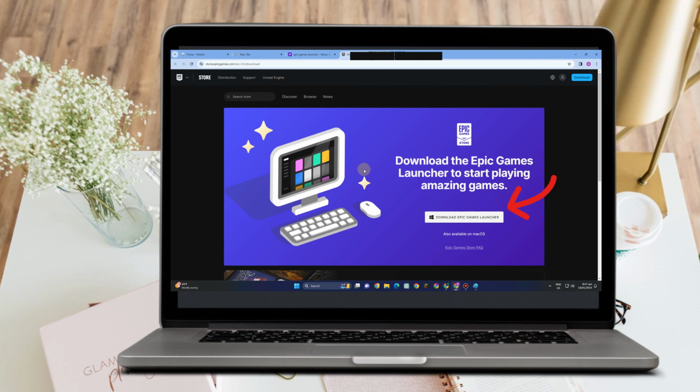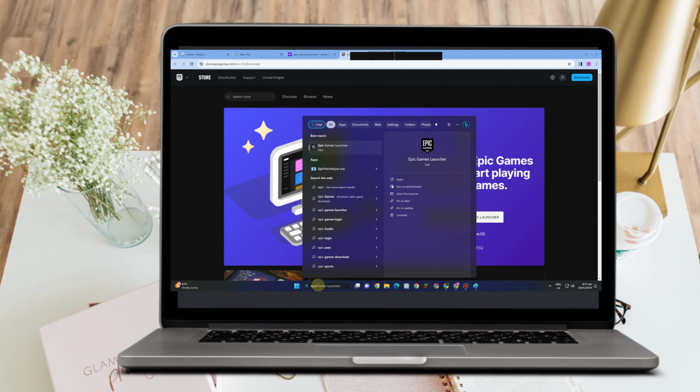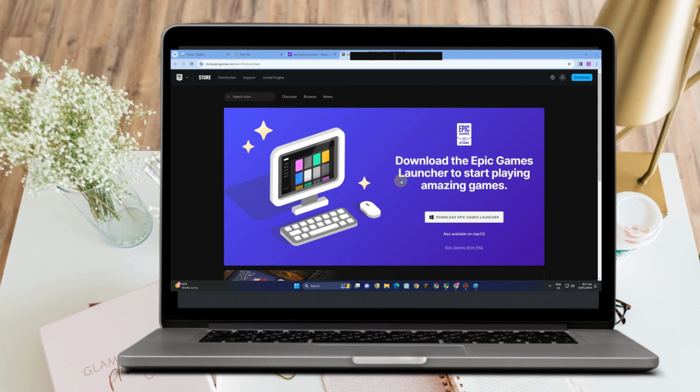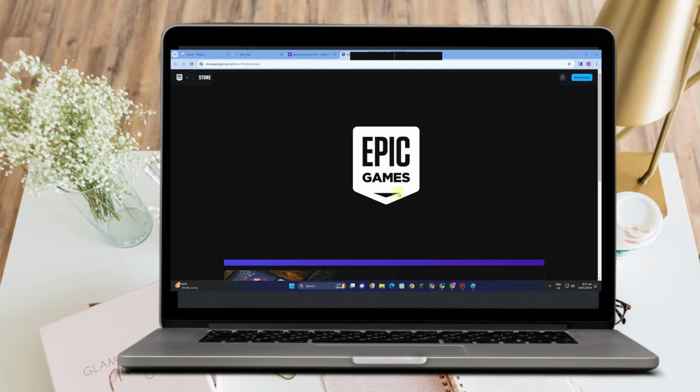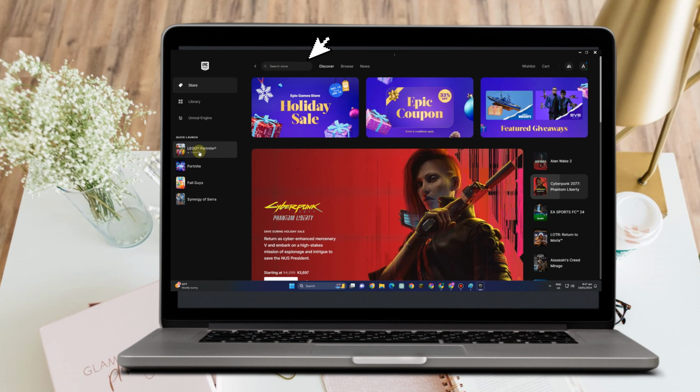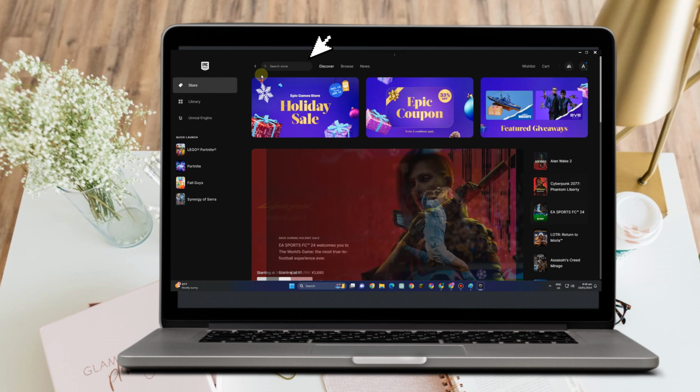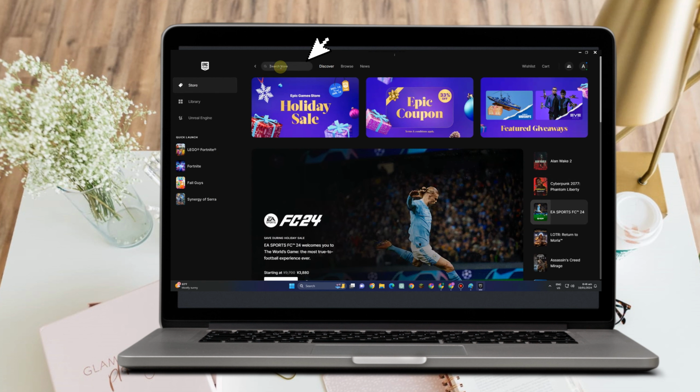this as administrator. So once you have downloaded this and installed this to your device, go to the search bar and then type Epic Games Launcher. Open this one. And actually, I have already installed my Fortnite or Lego Fortnite. So in case you haven't downloaded it yet, you just have to simply go to the search bar, okay? Click this search icon right here and then type Lego Fortnite.